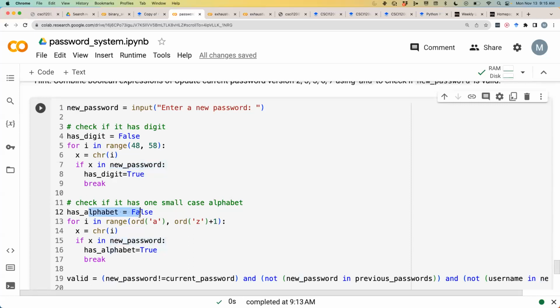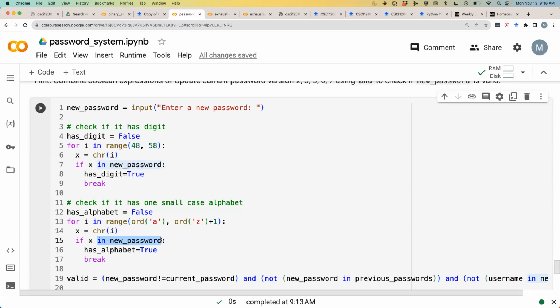If I'm looking for an alphabet, I look through all the alphabets and check whether each of them is in the string. If it's in the string, good, I found it, I stop. Otherwise, I continue to the next alphabet to check whether it is in the string.